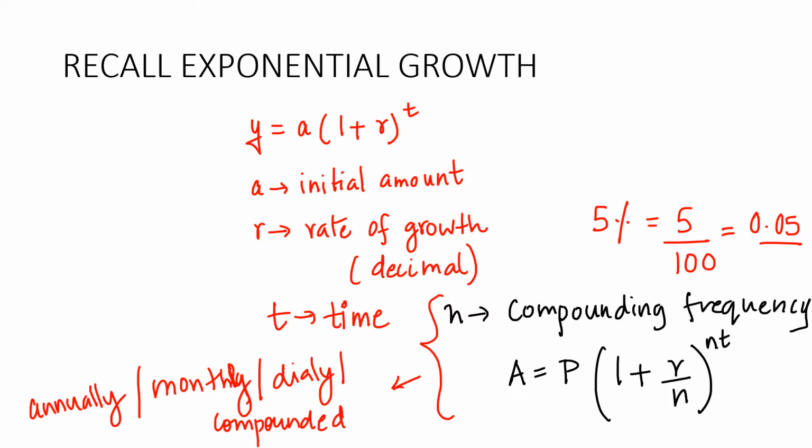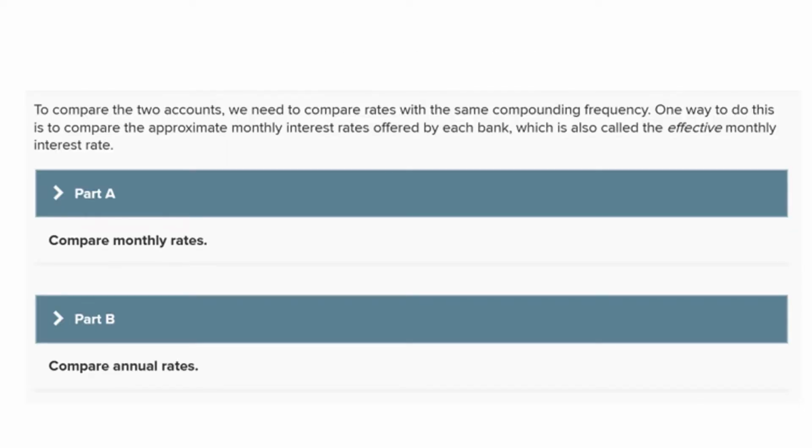So let's now go and see what kind of questions can be expected from this lesson. So basically in this lesson, as you would see in the slides to come, a question can come where you need to compare two situations. So if it is about bank accounts, if you're talking about money, if you're talking about interest, savings account and all of that, then we need to compare the rates with the same compounding frequency.